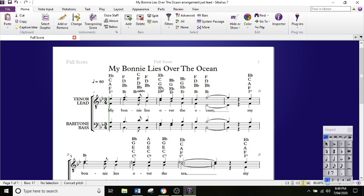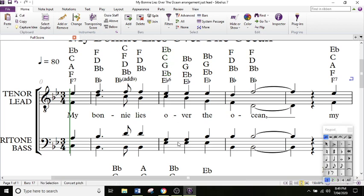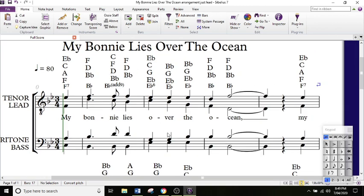You need to be careful, so let me just zoom in for a second on this one. What we've got here is, I'm calling this an E-flat 6 chord. If I inverted it, and let's say it went C, E-flat, G, that's really a C minor chord. So this E-flat 6 chord has the same notes as a C minor chord. I'm calling it E-flat 6 because the bass is on the E-flat, so the bass has dominance over the chord in a way. I don't mean the bass personality, I mean the bass function. It really kind of dictates how we hear everything that comes above it.